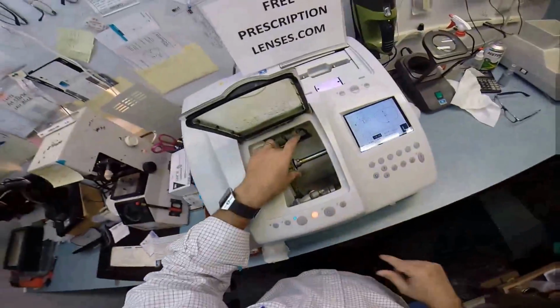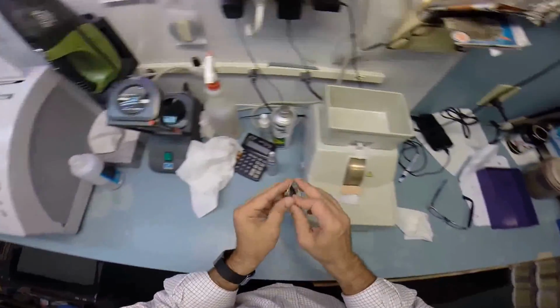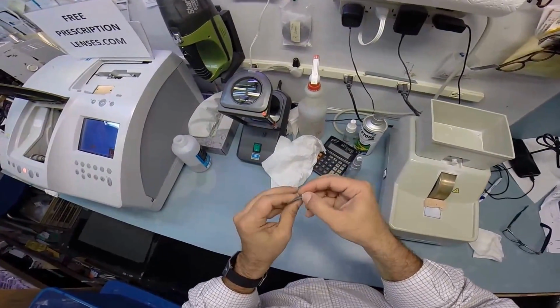And that makes everything nice and crisp. Oop, let me get my glasses out of the way. So back to the hand stone for the safety bevel real quick. Back to scraping that off with my thumbnail.